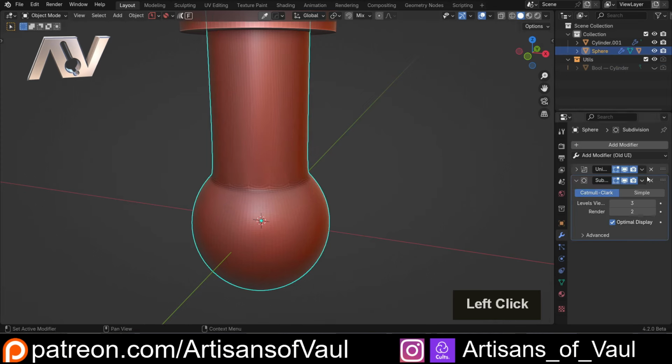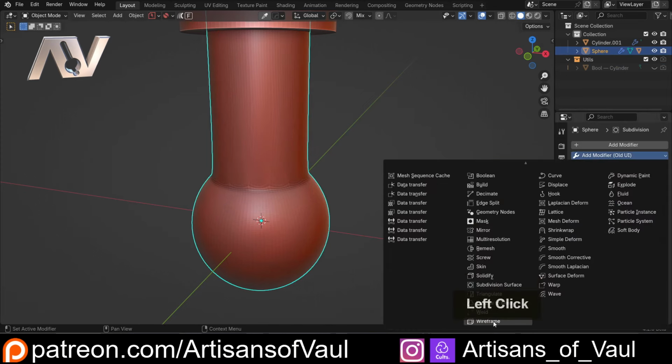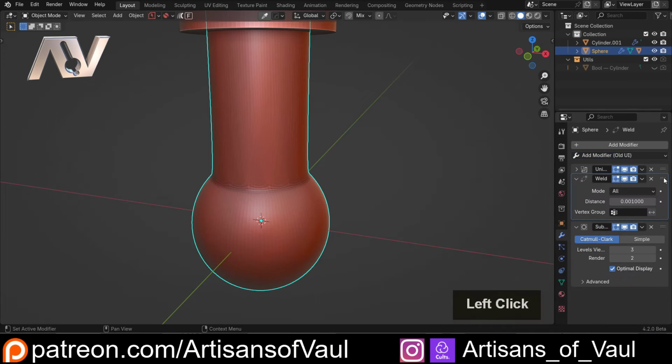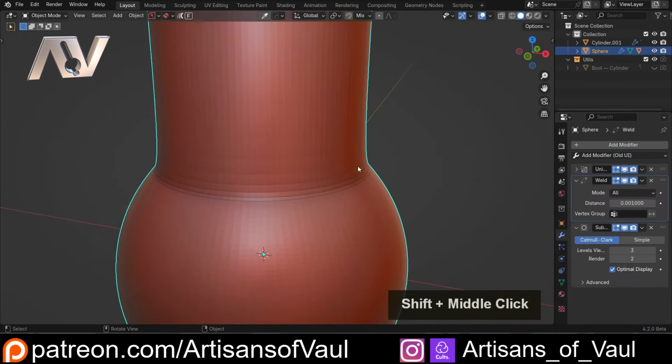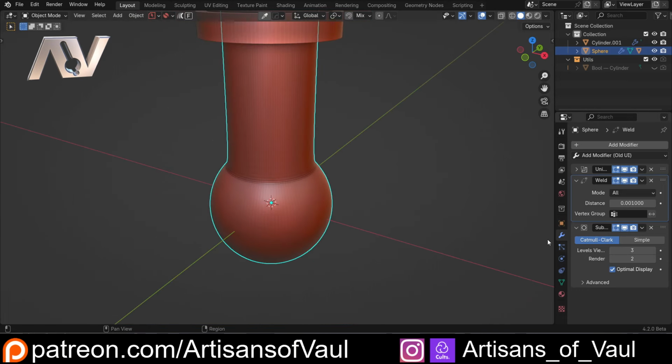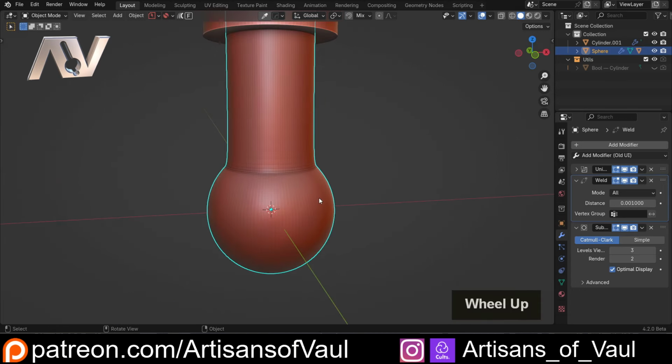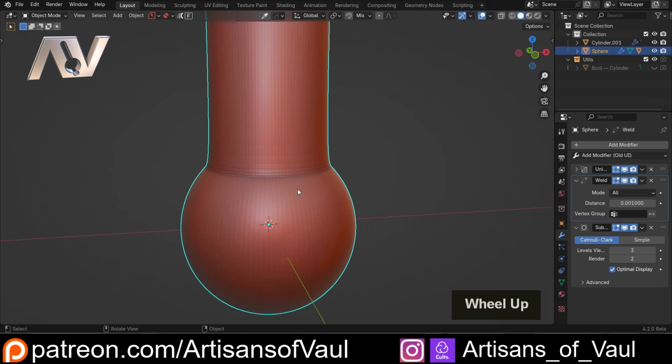So what I can do is add in a weld modifier. So come in a weld modifier here. I'm going to bring it above the subdivision surface. And you can see it's now merged those vertices together that were on top of each other, which means that everything's now quads and the subdivision surface works great. So that is my other use of this, and one which I find very, very helpful to do because it saves you trying to fix everything later. So the weld modifier is absolutely great.